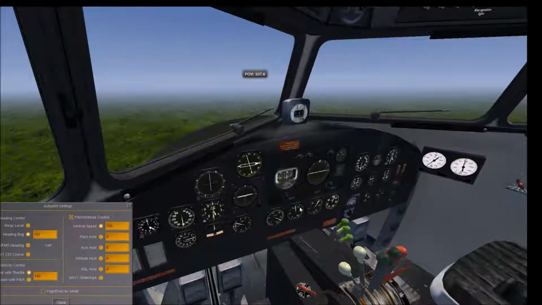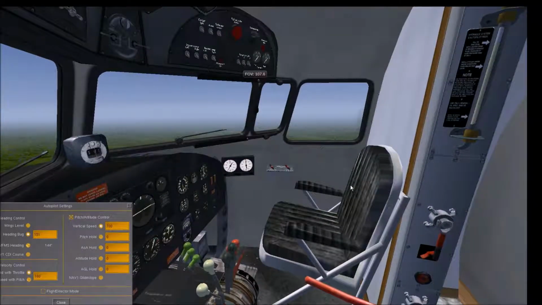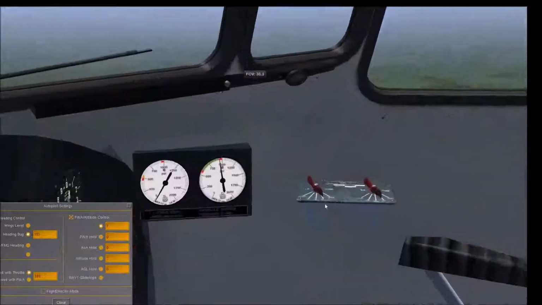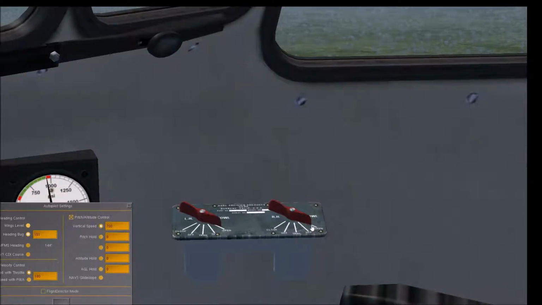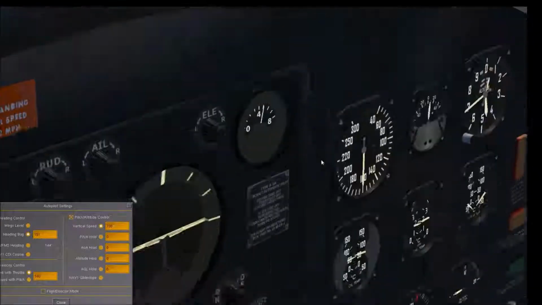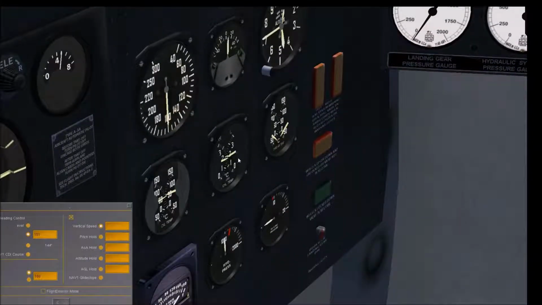Now, next thing, cowl flaps. Here on the co-pilot side, there are switches for the cowl flaps. I will open them completely to make sure that the engines receive sufficient cooling, because with these old planes it's always critical, the cylinder head temperature. I want to keep the cylinder head temperature around 200 degrees Celsius, and by opening the cowl flaps this helps maintaining healthy temperatures of the cylinder head.